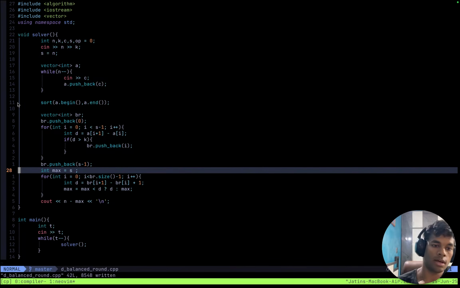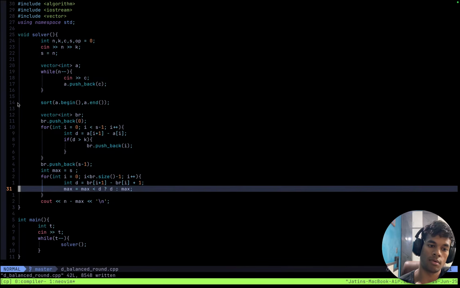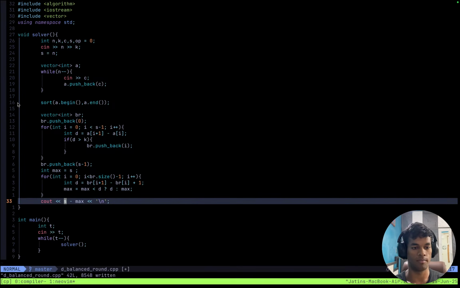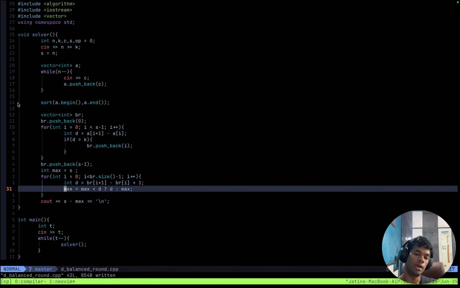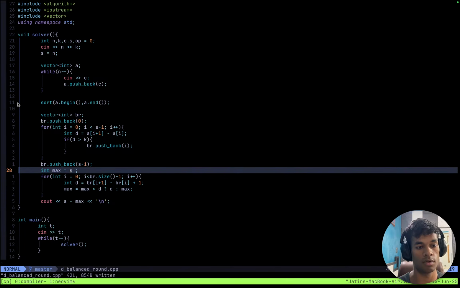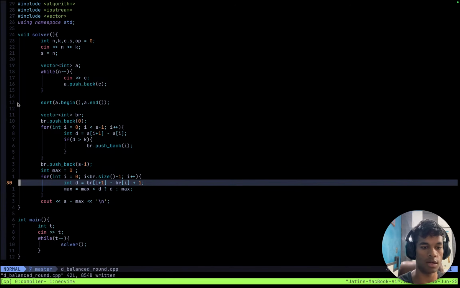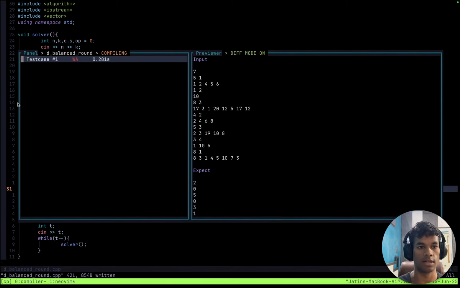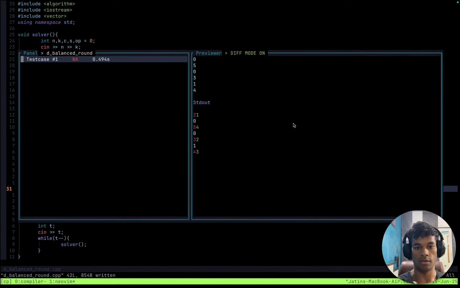And then I will see if D is less than... N is... this has to be S and max. What am I actually looking at here? Max has to be equal to 0. Max initially is equal to 0, and if D is greater, D would never be greater than max if it is starting at that number. And wrong answer. Why? First one says 1, mine says 1, then 4, 3, 2.